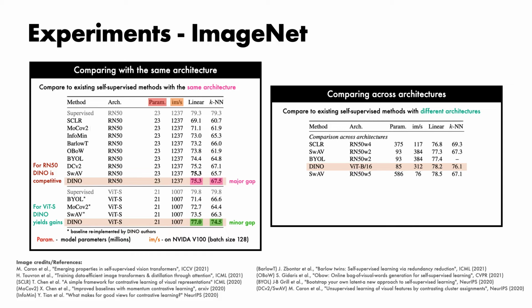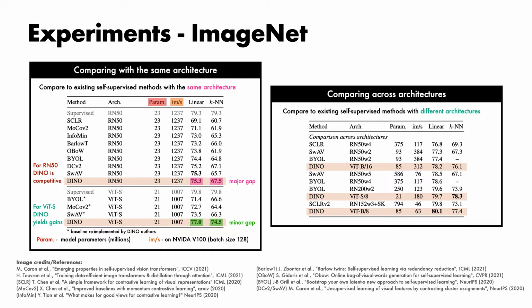Comparing again to SwAV and BYOL with chunkier backbones, DINO in combination with ViT-S on a patch size of 8 attains similar linear probe accuracy, but much better k-nearest neighbors performance. A final comparison with SimCLR v2 on a chunky ResNet-152 model against DINO on ViT-B/8 also demonstrates the potential of DINO to obtain gains in linear probe performance from additional parameters, although k-nearest neighbor performance drops here slightly.